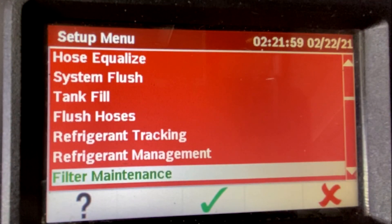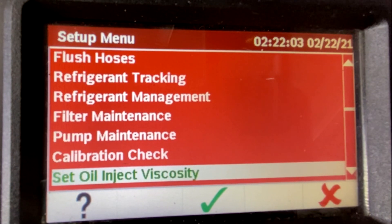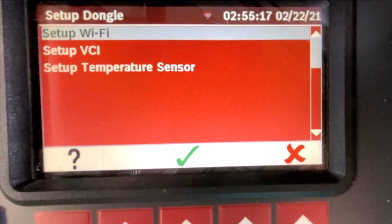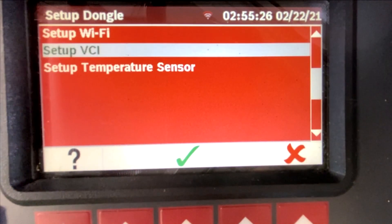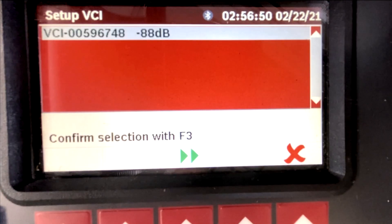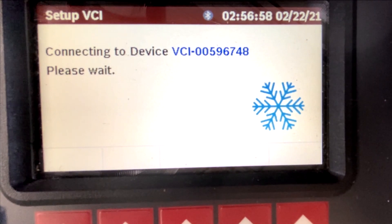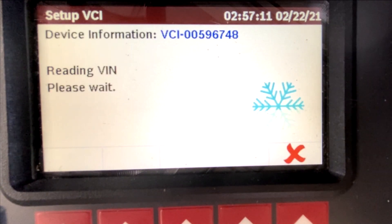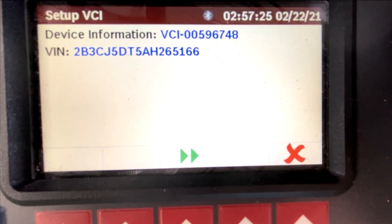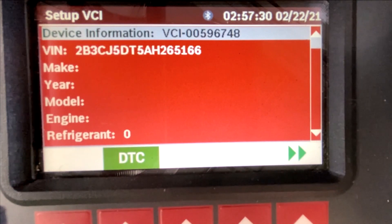Now you're ready to begin installing your new accessories. If you're installing the 80211 VCI, go to the menu and arrow down to Set Up Dongle. Select Set Up VCI to begin pairing your RobinAir VCI to your machine. Use the product keycard to access the included refrigerant capacity database that comes with your 80211 VCI kit. Enter the product key into your machine, which will start downloading the database for use with your new VCI.